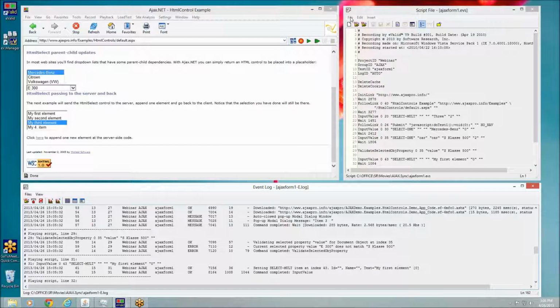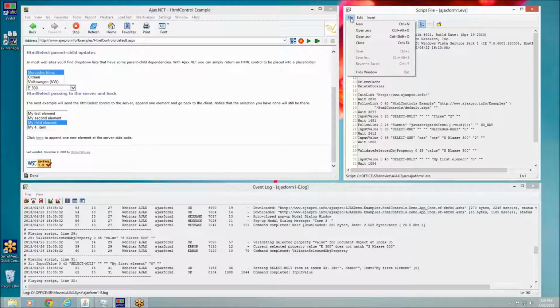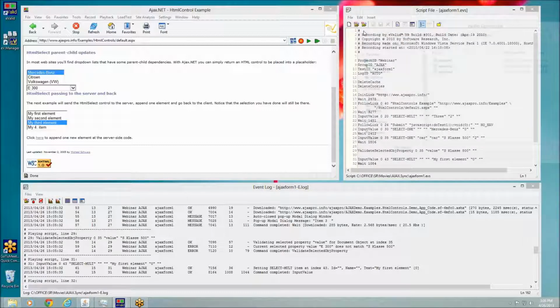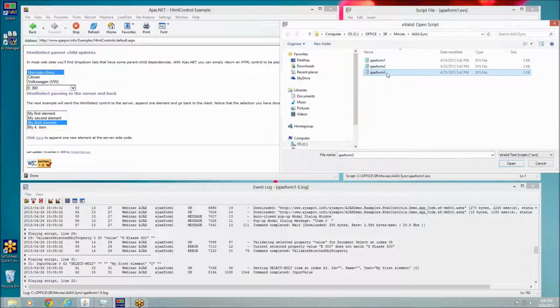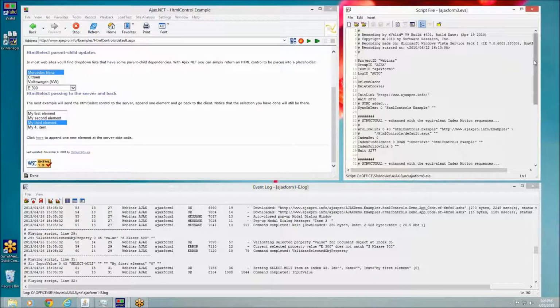So in this particular solution, without going into the details of how it was done, we created a different version of the same script where we modified each wait time element with what are called structural or index motion commands.